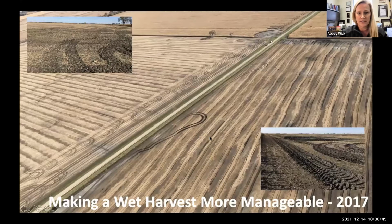If you go across the dirt road, the field in the bottom right is not using cover crops, not using reduced tillage, not using a diverse rotation. They were combining this field with tracks on their combine and loading trucks on the road. And so you can see how squirrely that path is. It was really probably pretty challenging for this farmer to get through and harvest. Both soybean fields, both harvested at the same time. You can really see the benefit of these practices working in these fields.